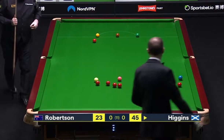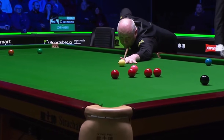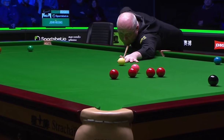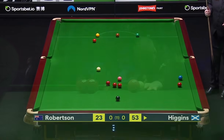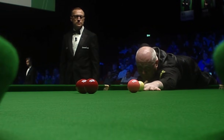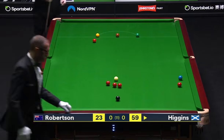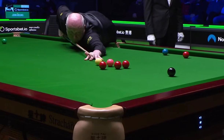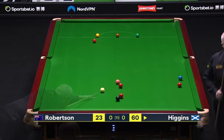You see, having to work the cue ball back out into the open. Bit of straight there, so had to play that with reverse side on the cue ball. Played it to perfection. That man, Neil Robertson, that would focus the mind further. And most definitely lay down the line.